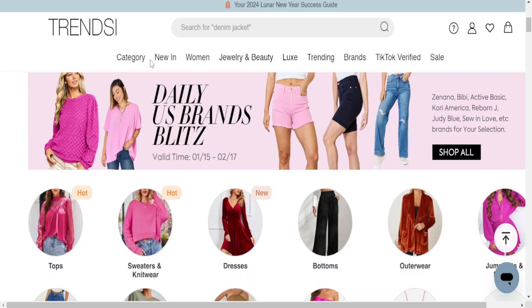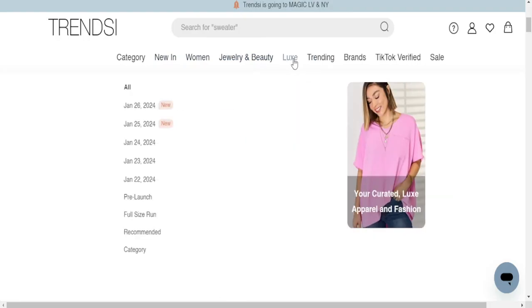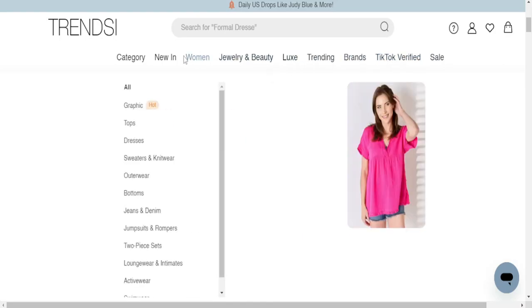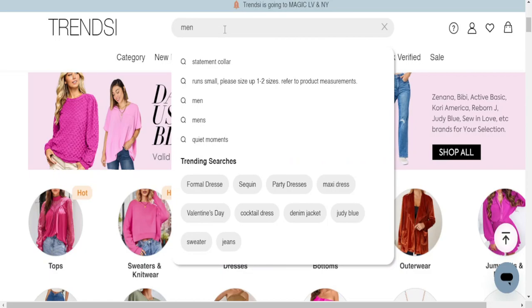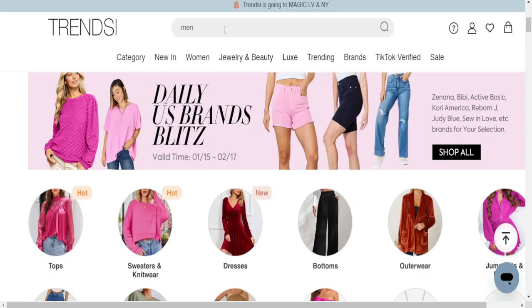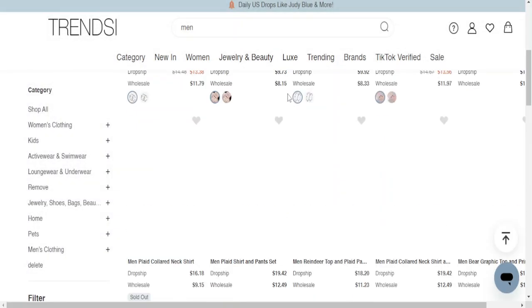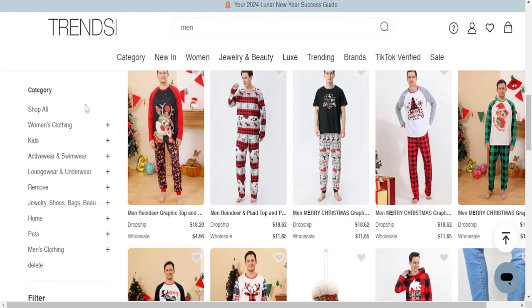Again, if you're not about women's clothing, you can enter in the search bar men. Okay, let's just enter men, and I think that this should, yes, now things should come here.